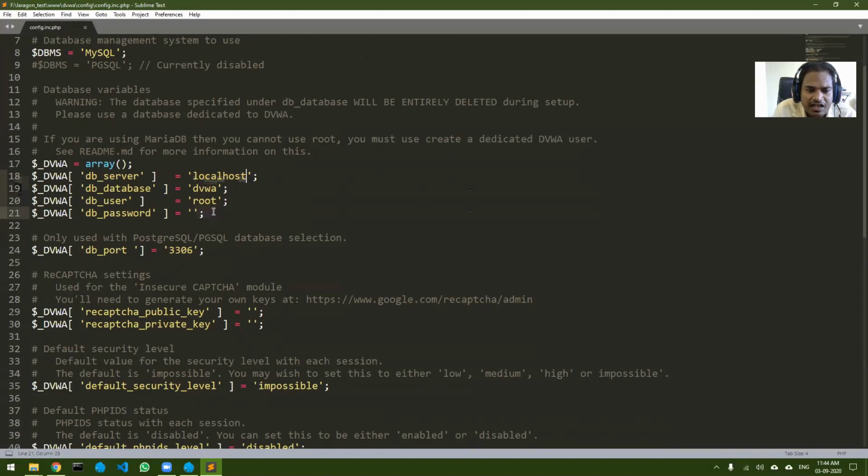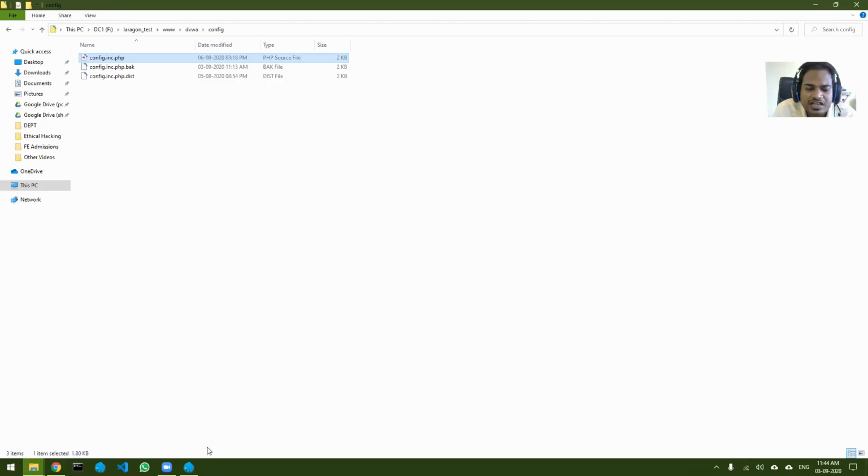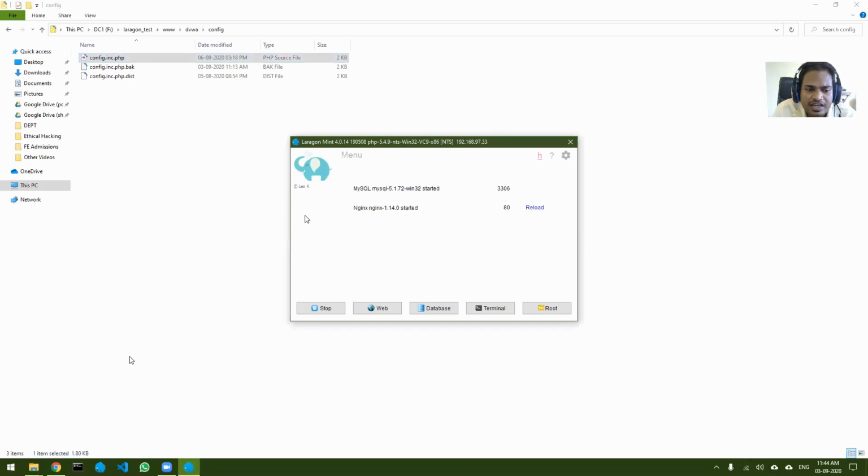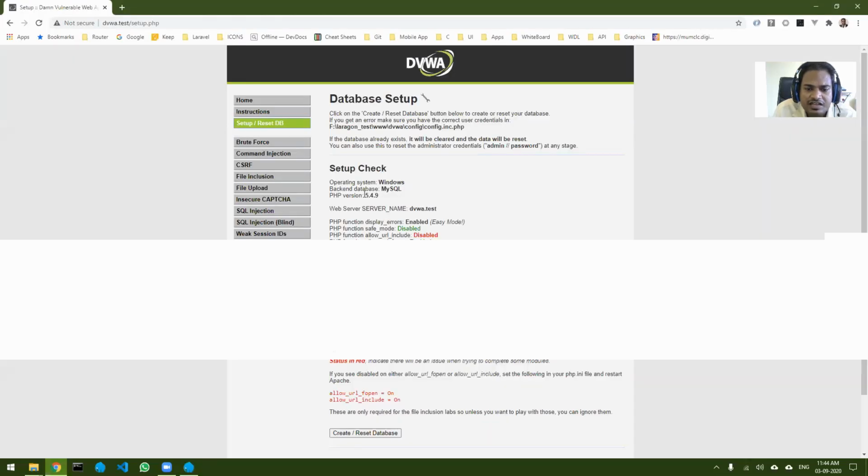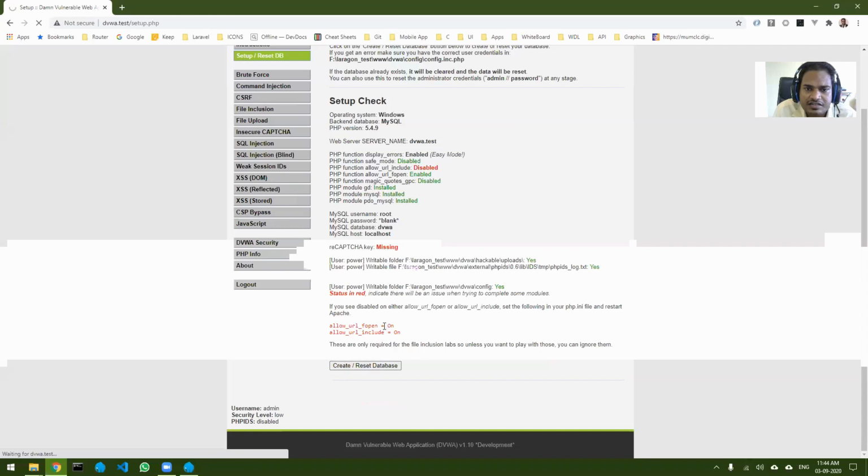In a local environment, you don't need to change anything, everything will be proper. If you're using Laragon, you don't have to do anything, and directly come over here and click on create and reset database.